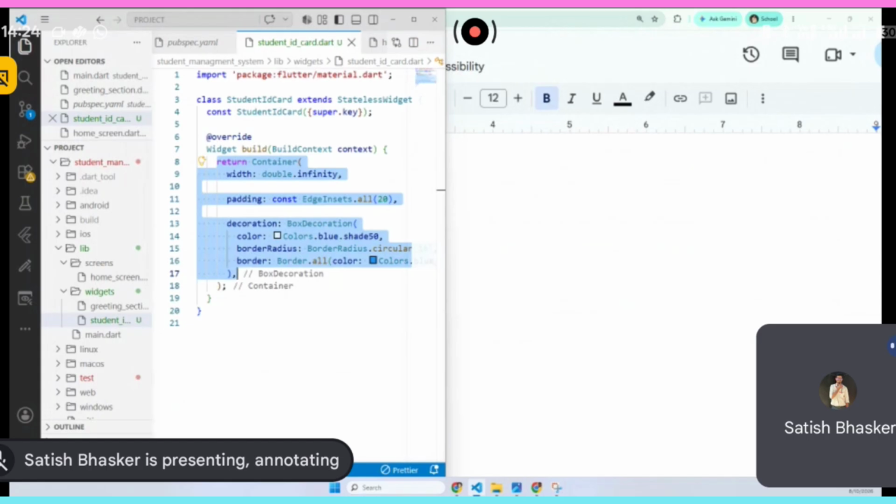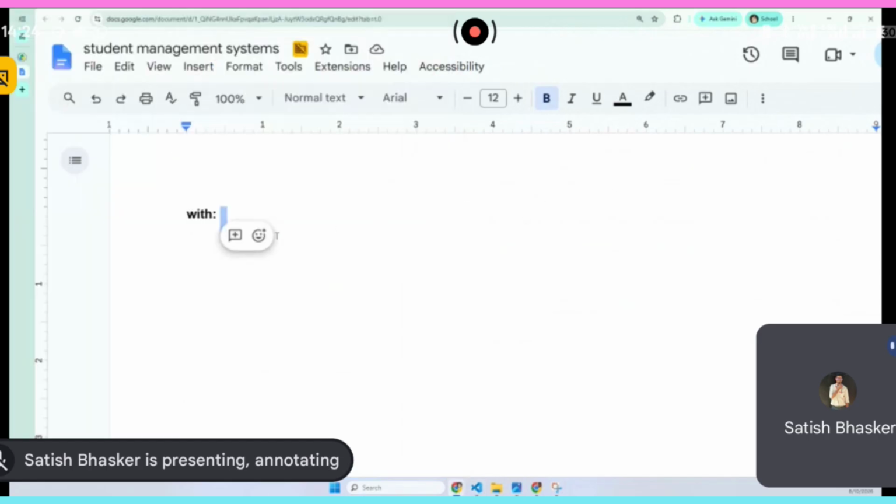Before completing this, we need to understand what a container is. The container is going to act like our id card. Think of container as equal to a sized box.